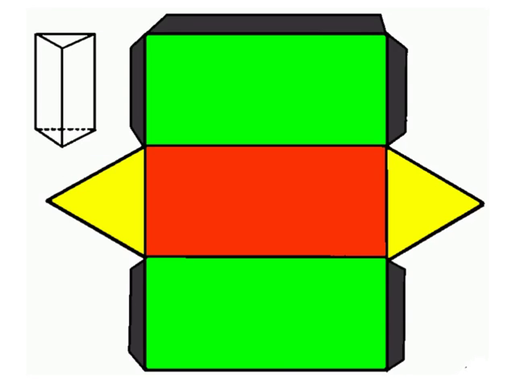If you guessed a triangular prism, you would be correct. The triangles are the bases of the prism. That's why it's called the triangular prism. And then we see we've got one, two, and three rectangles that go around the middle of the prism.